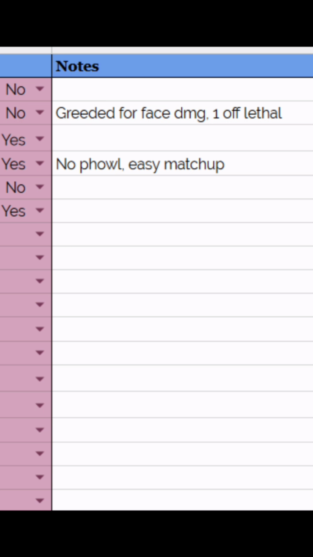Now, all of these things are very, very important, but the note section, in my opinion, is the most important, because here this is where you're gonna jot down some notes about, okay, was there anything special about that matchup? For example, did you maybe do a play that they normally don't do, and did it work out? Or did your opponent throw the game or something like that? Or conversely, did you throw the game? And this part is going to be really important, just because there are certain things that we do in the heat of the moment which you might forget if you don't write it down.